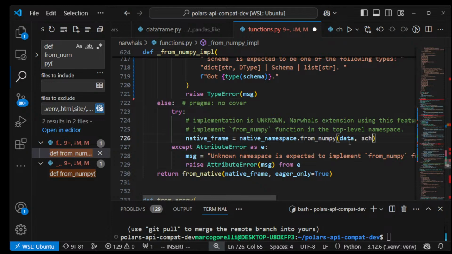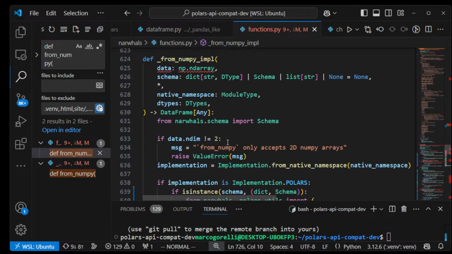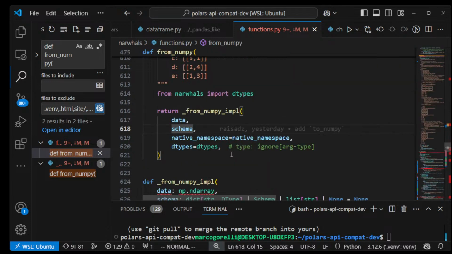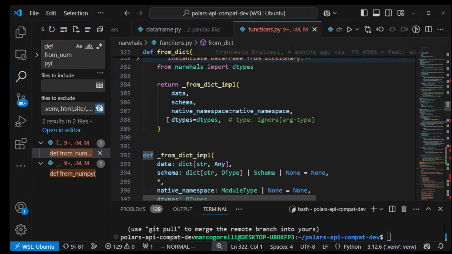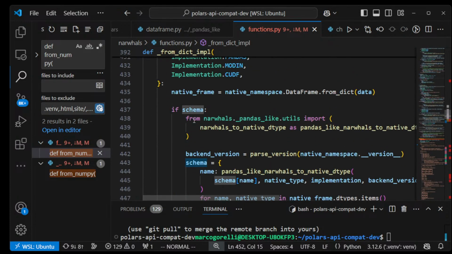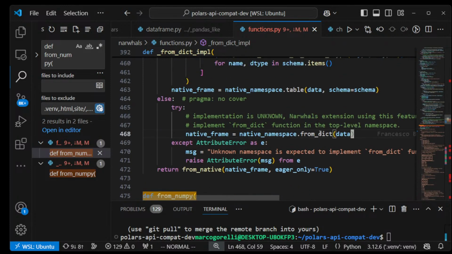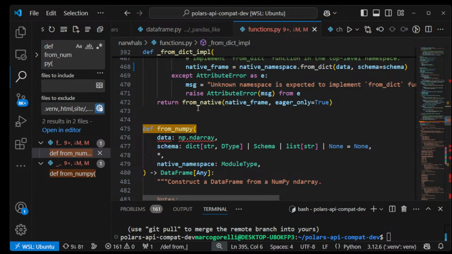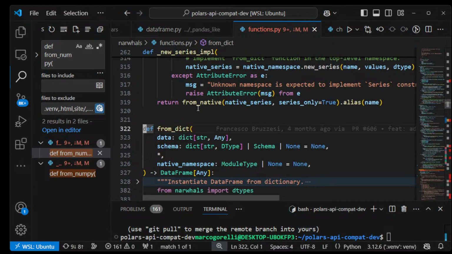Oh yeah, the other thing was here to pass schema equals schema. And to be honest, while we're here, let's also pass it in from dict. Yeah, let's do it. Quick drive-by. So from dict. Ooh, actually here, if schema. Oh no, never mind. That's different from what we had in from numpy. So schema equals schema. Is that the only argument we've got in from dict? Yeah. Coolio.